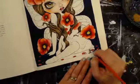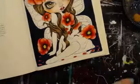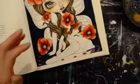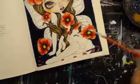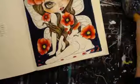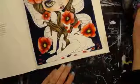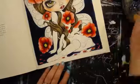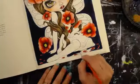Okay, so the paint starts getting dry on the brush. It's not watered down anyway, but I have six lights on and a fan blowing behind me. So it starts crusting up, and then you don't get a smooth flow. So every now and then you clean out your brush and start again so the paint's not getting all crusty. And this particular brush, this little flat brush, isn't the best. I should have taken a little more time to pick a better one.